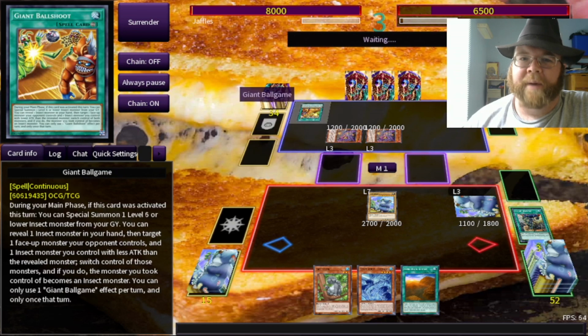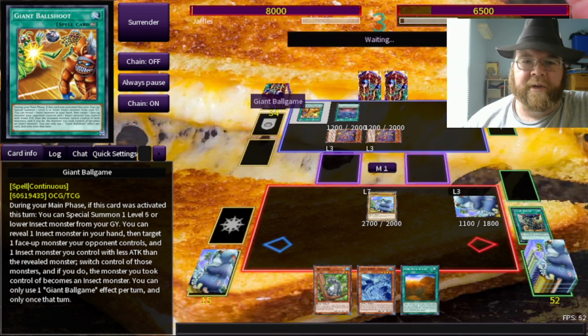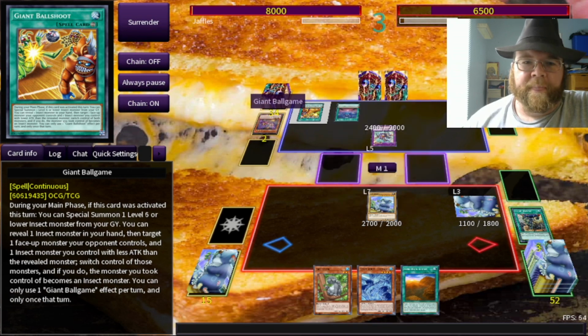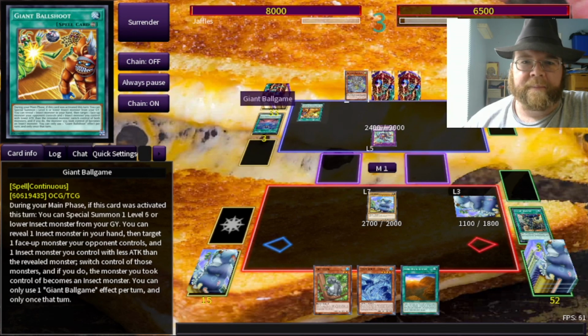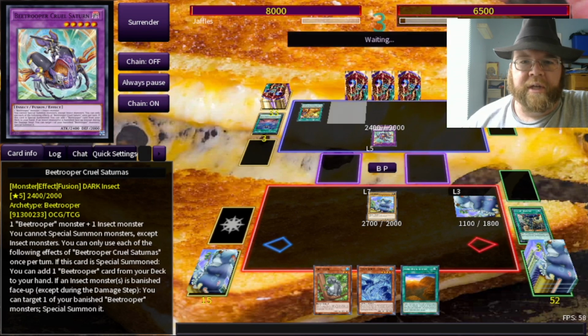I mean, he's got two Scale Bombers. What does this do? Let's see. Summon a level 6 or lower insect from the grave. Reveal insect. Target face-up monster. Switch control. The monster you took becomes an insect. Okay. Interesting. So he's going to attack into my Koala.